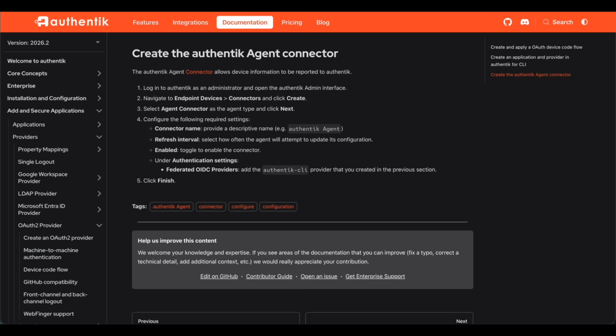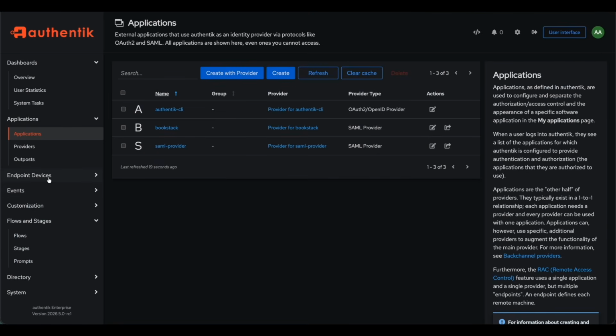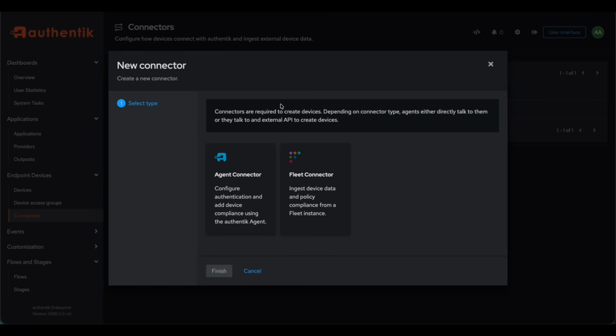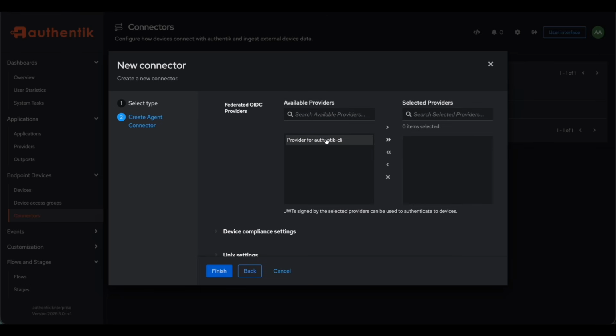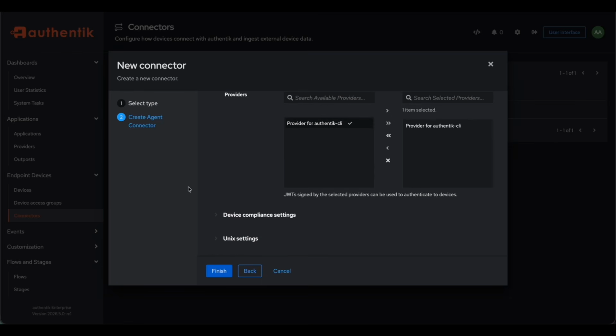So we'll go to Endpoint Devices, connectors, create the agent connector as opposed to the Fleet connector from before. Call it agent. Select the authentik CLI provider we just made. Click Finish.